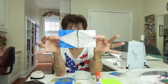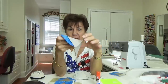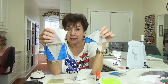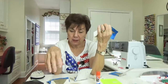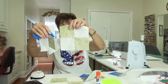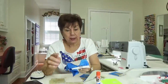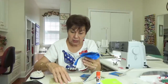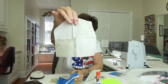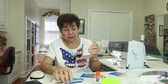Look here. Paper gone. Matches perfect. I've got several of them here. You can see them. And I will go in there and I will just press that seam open. I think it's amazing. It's going to sew up next to this. And that has a seam pressed one way or the other. But I don't think that's going to be an issue. You can see here I twisted the seam so it went around like a pinwheel. Yeah. I love it. I think it's great.